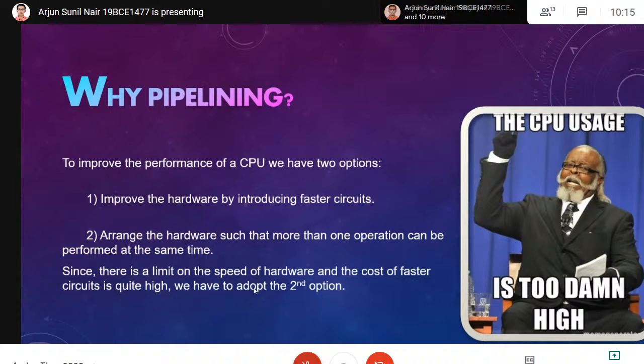Before getting into what exactly pipelining is, I want to give some background on why pipelining was introduced in the first place. There is a law in computer science known as Moore's law, stating that computers in future generations would be smaller in size, and their speed and performance would increase due to the development of transistors. Right now we are living in an era of quantum computers and supercomputers with very high speed processors. So we are actually lucky.